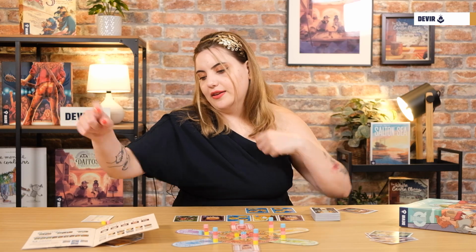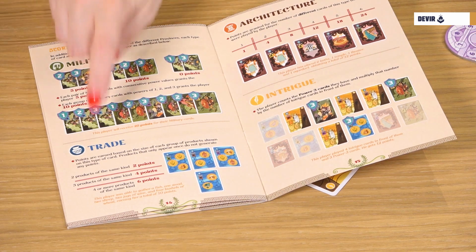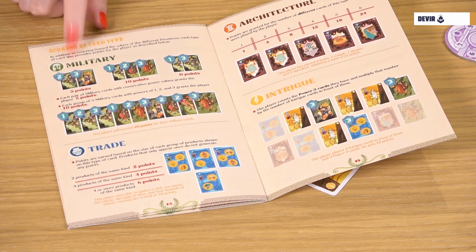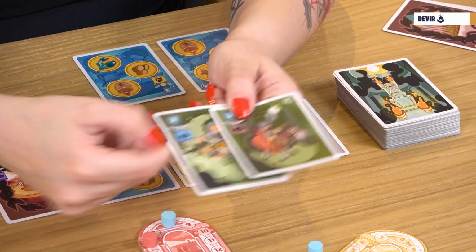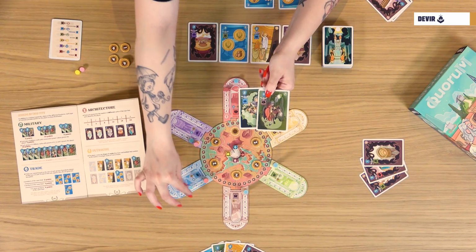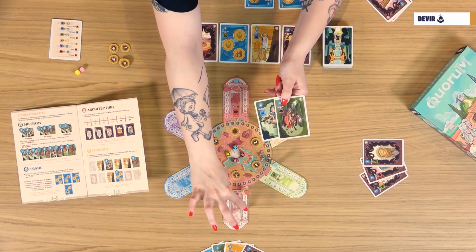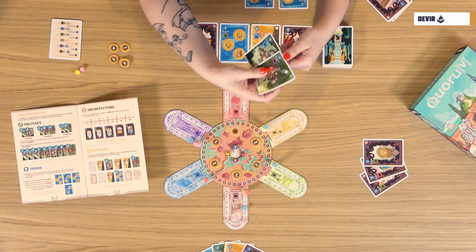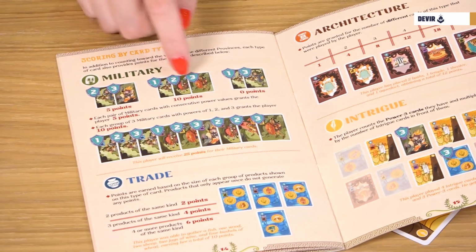As I mentioned, there are 4 types of cards. So military, trade, architecture, and intrigue. So the yellow, the reddish one, the blue one, and the green one. So the green are the military. So imagine that I do have these 2 cards that, each one, will allow me to score in a different province. In this case, I'll put 3 on Hispania, and in this one, I'll put 3 again on Macedonia.